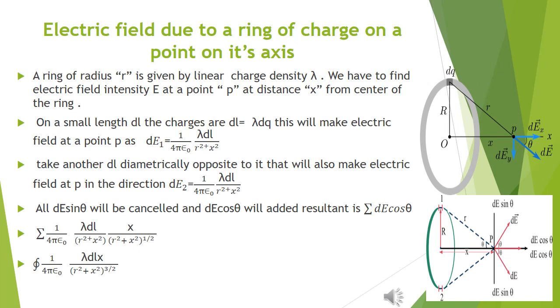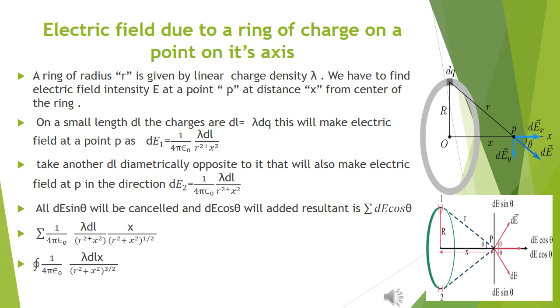We know the formula for a point charge here. But here it is a length. So first we have to convert this length into a very small length, just like a point charge. So far we have learned whenever we want to convert a bigger thing into a smaller point, we take the help of calculus. So we take a very small length here, dl. dl is very small, so we can treat it as a point. So here we are permitted to use the formula for a point charge if the length is dl.